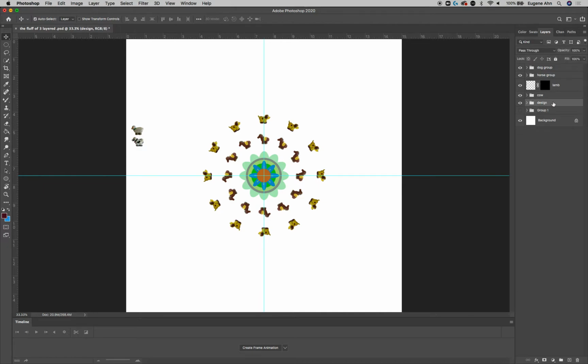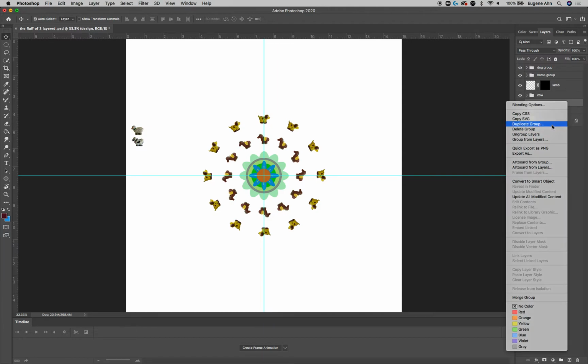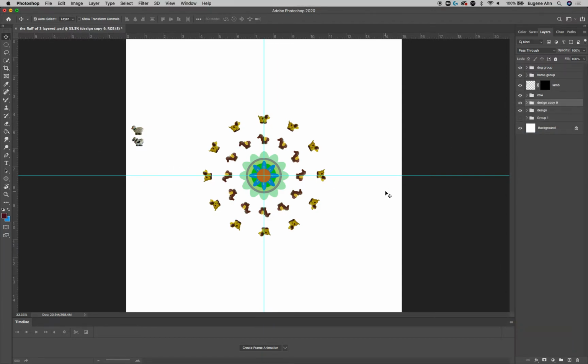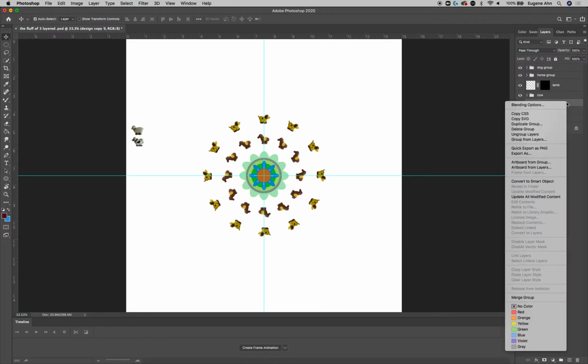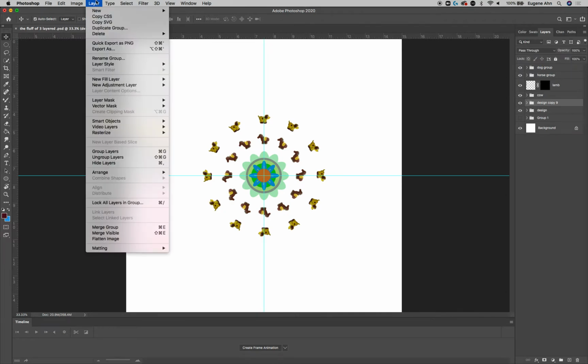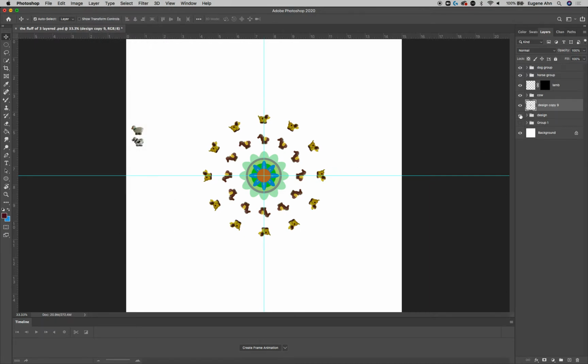We'll try it again. Take the design, our form layer, and duplicate it. So I'm essentially repeating what I just did, but I'm going to change the rotation angle a little bit. Okay, I'm going to take this and we will flatten it. Merge this group down. Turn this off. Okay, so let's try again.